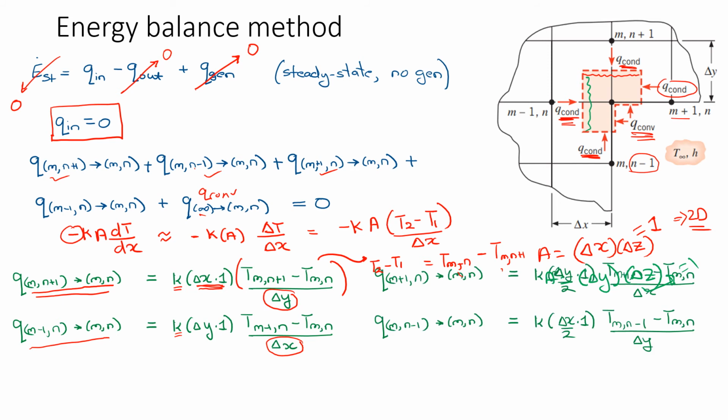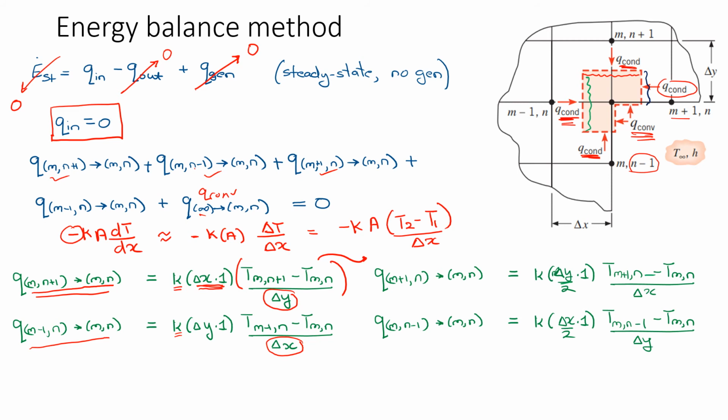Okay, so in a similar fashion, we can write down the temperatures. Let me just erase this. I'm so sorry about this. Okay, we can write down Q conduction coming from the other two directions as well. Now this is important because now our element size in this direction is different. Let me just draw it in a different color.